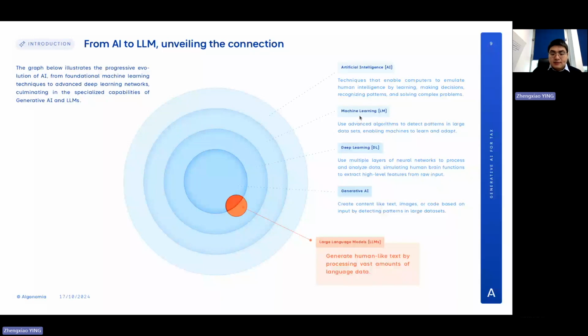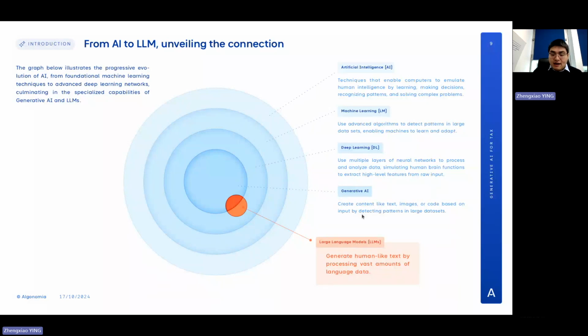Next, many AI systems are powered by machine learning, a core area of AI where computers learn patterns from data and use that knowledge to improve their performance over time without needing explicit programming for each task. And there is a more advanced type of machine learning called deep learning, which uses layers of neural networks similar to how the human brain works to process data, helping machines learn even more complex patterns, such as those in images and text. And one type of deep learning model, known as generative model, can generate new data with similar characteristics to the given data.